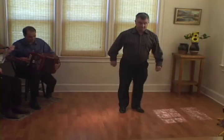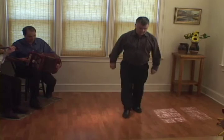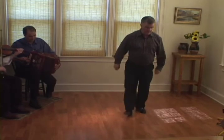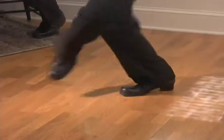Old style step dancing features footwork that is danced close to the floor and usually in a small amount of space, with a still but relaxed upper body. This is a solo performance art, and it often includes a spontaneous or playful stage presence, and the steps are danced to fast traditional tempos.